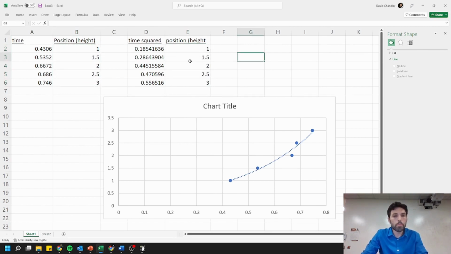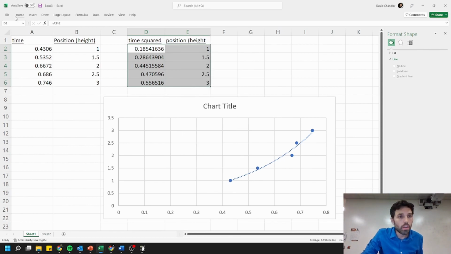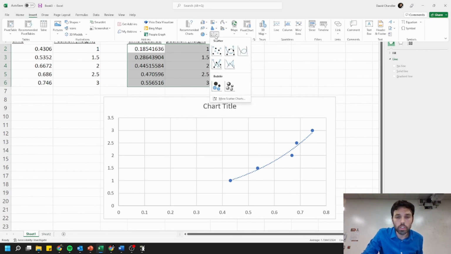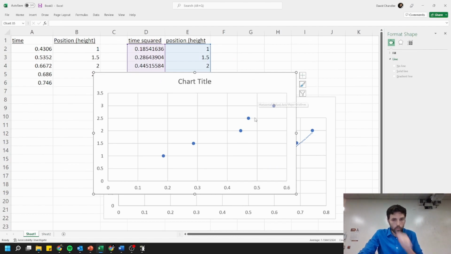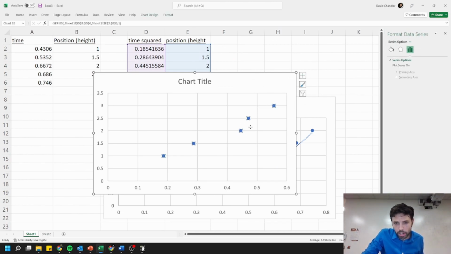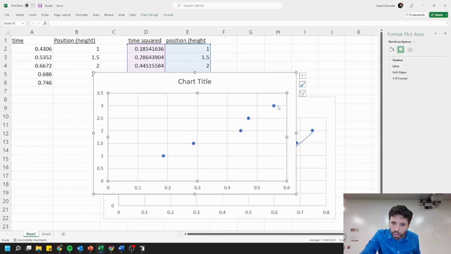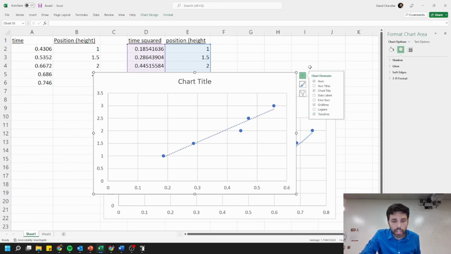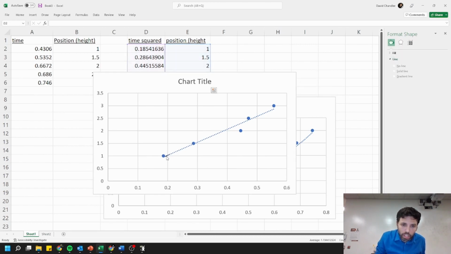Nice and easy. Okay. So now I'm going to graph this information. So now this is time squared on the x-axis and the heights on the y. Let's see what we get. Let me graph this. Insert a chart, a scatter plot. We got one outlier right here, this little dot here. But other than that, if you can ignore that one outlier, man, that looks like a straight line. In fact, we go to add in the trend line, linear. Yep, that's a pretty doggone straight line. And if you extend this line down, you can tell that it might not go exactly through the origin, but man, it's pretty close. It's really close. So that's a really good line there.